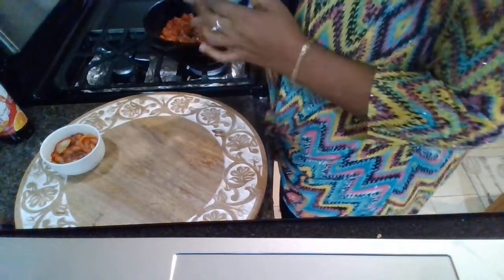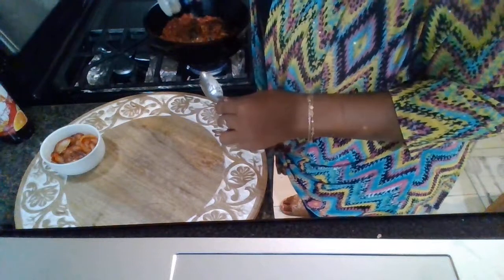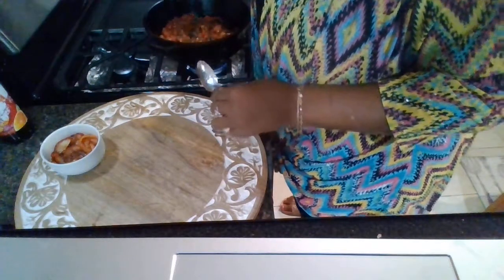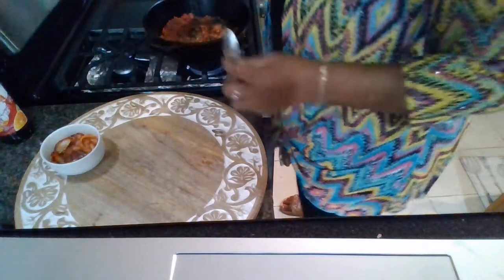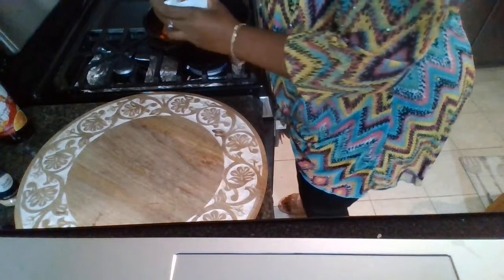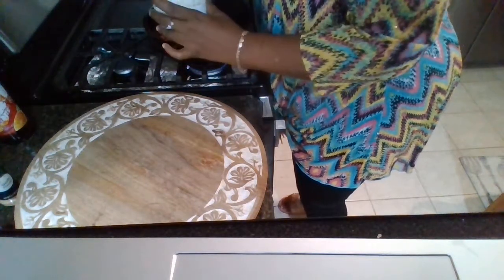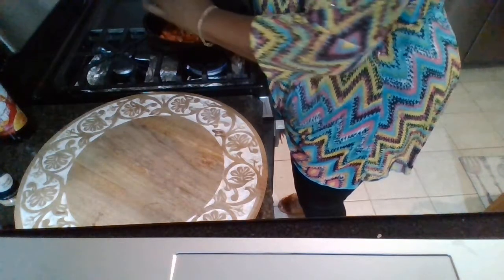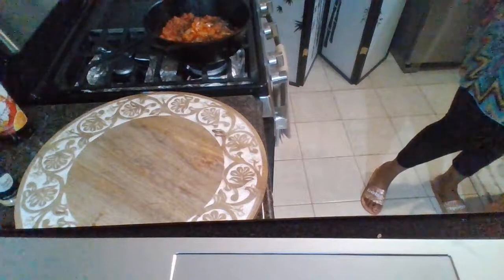I got some garlic powder. I'm just going to sprinkle a little bit over the tomatoes, just a teeny bit. I like garlic. I like onion. That's it. So, that being done, I'm going to let that simmer. Remember our onions? We'll take our onions and sit them in the middle of the thighs. All right.